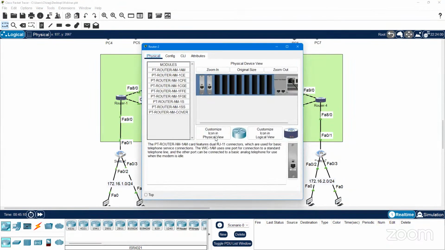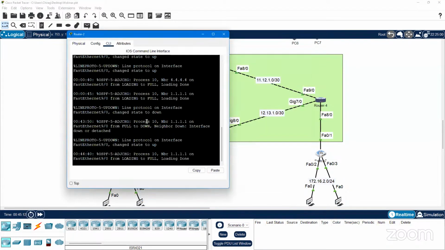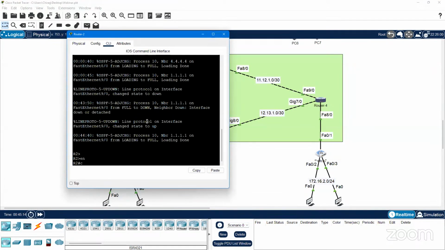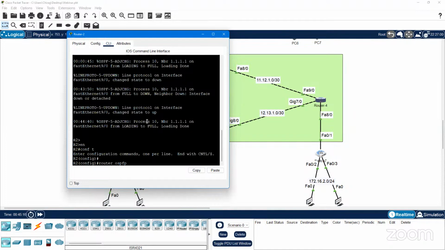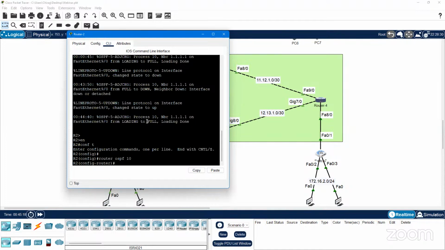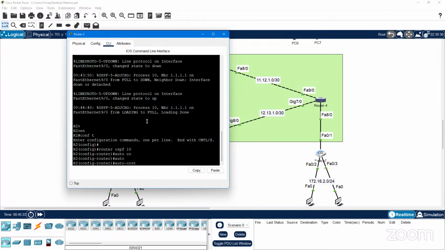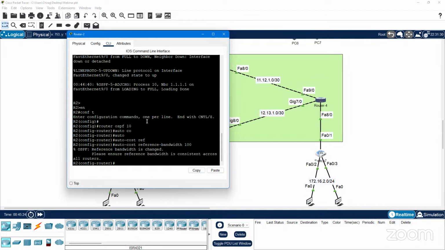Okay, I'm setting the reference bandwidth back to the default one, which is 100. I was testing something at that time. I changed it and it is still the same. So let me update that quickly. Auto cost reference bandwidth 100.